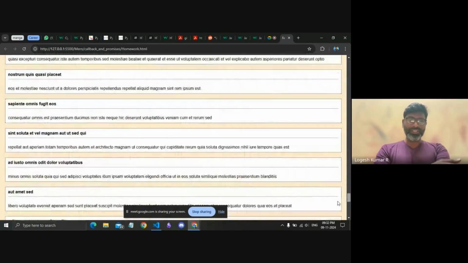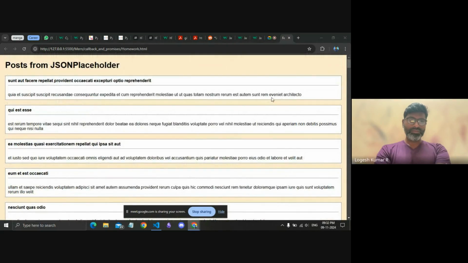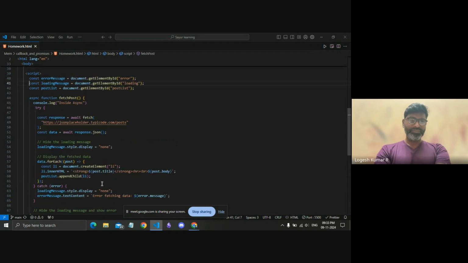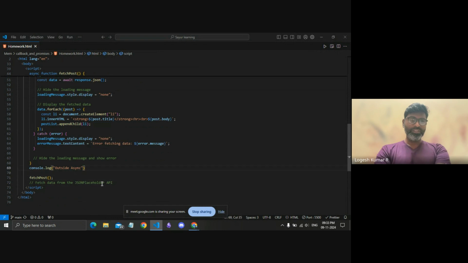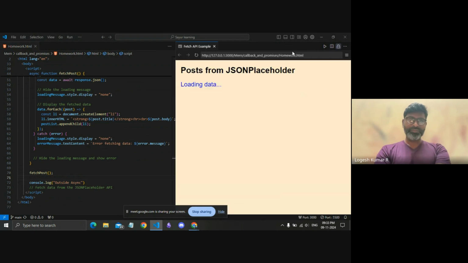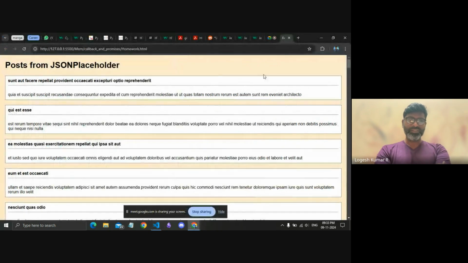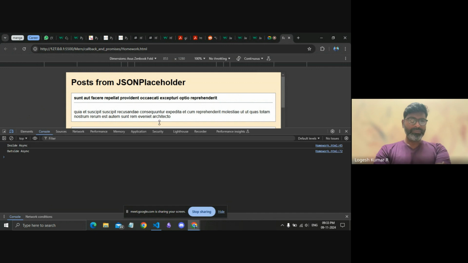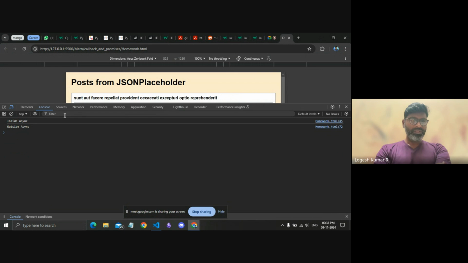And put it after the function call. Go back to the code. Put that outside async after the function call. The outside async, not the inside async. Yeah. Move it to line number 71. Yeah. Now go to the browser, inspect element. Not here, it won't be convenient. Yeah. Inspect element. Refresh again.